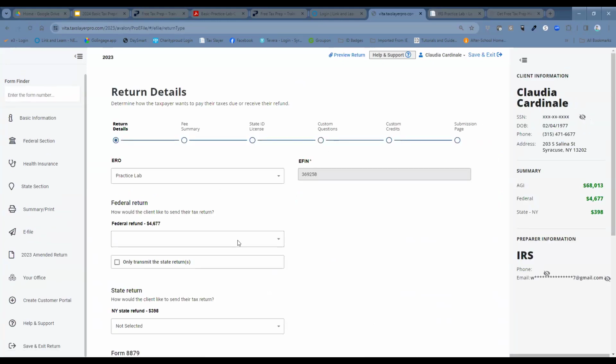If you're looking at the W-2 or the 1040, just make sure you're clicking off that X, not the whole X. I clicked out of the whole X by accident. That's all right. We do that all the time. But it's really simple. You saw, I just go back to client search and find who you were in, and you can just hit select and you get right back where you are. And it's perfect.